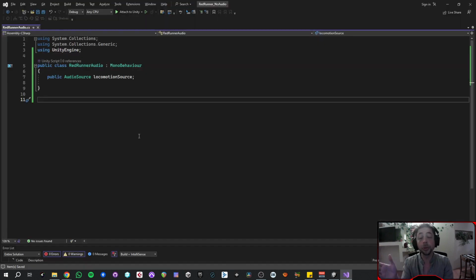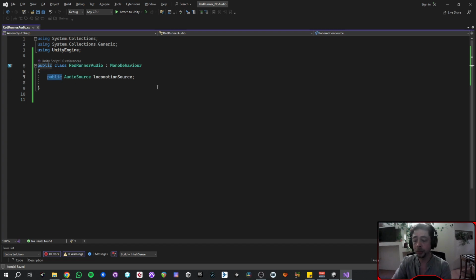Now, this is a cool thing about public, that we can actually see it in the inspector, but it also has the feature of being public, which means that other scripts or other classes or other game objects can access that audio source. That means to activate it. Now, in our case, it's not going to be really problematic, but it's a general good practice not to keep things public that are not supposed to be public, because we don't want different variables to change them or call them because of some kind of unforeseen bug.